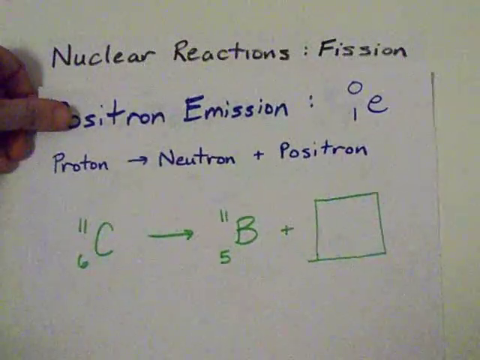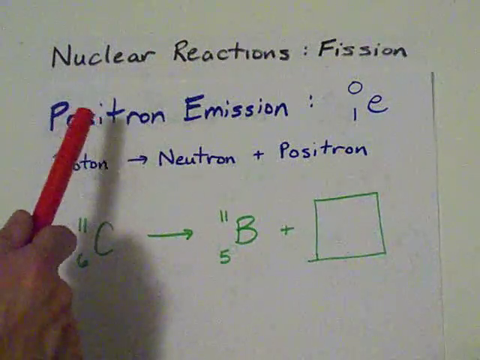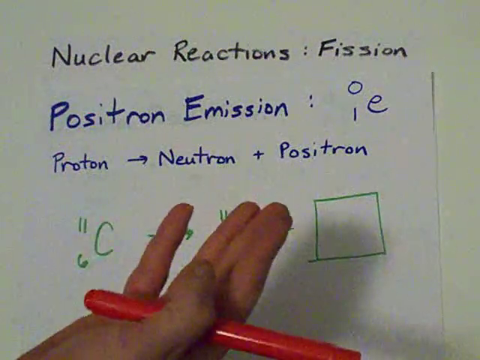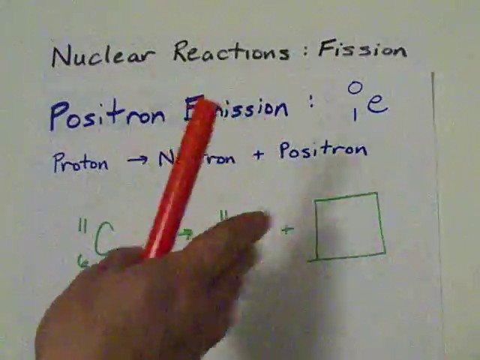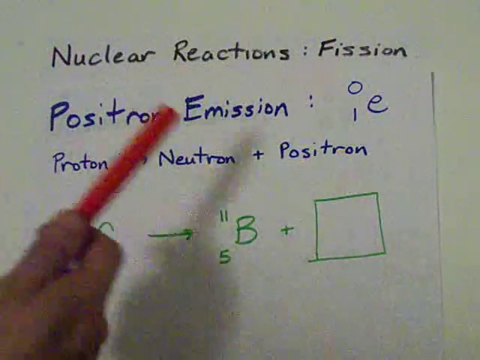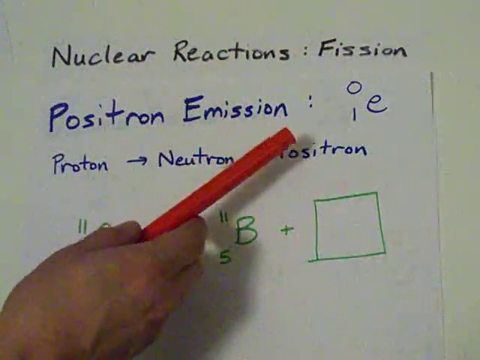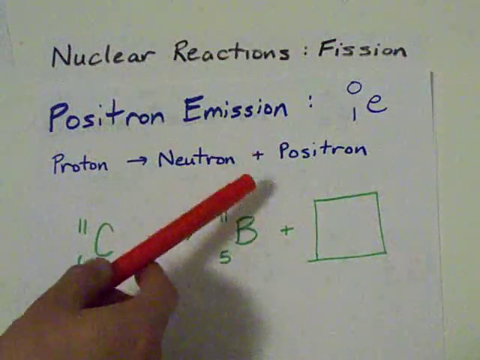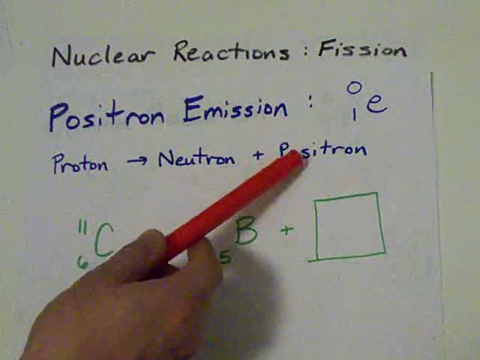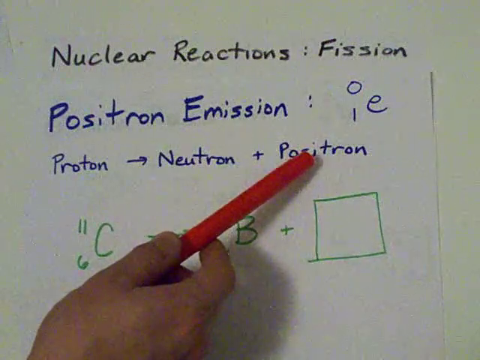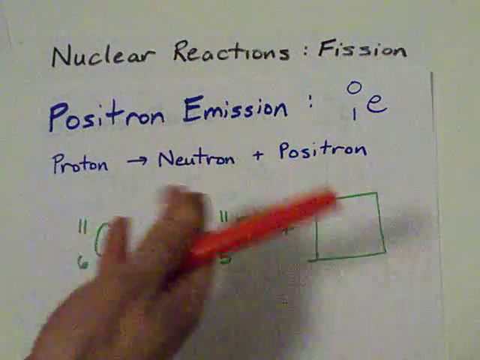Anyways, the last kind that I want to talk about is called a positron, which is much more rare to see in chemistry. But just in case any of you physicists are watching, I'm going to cover it. This is what happens when a proton breaks up into a neutron. And not an electron. It's actually called a positron. It's the same as an electron, except it has a plus charge. Go figure.